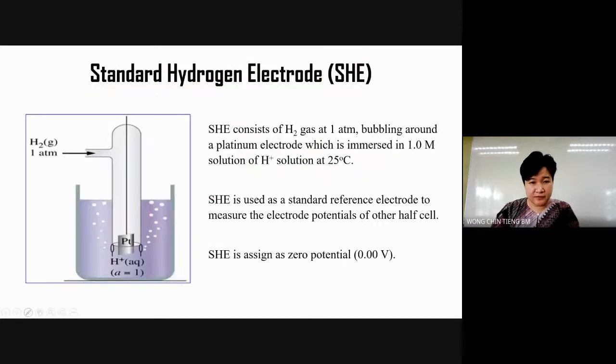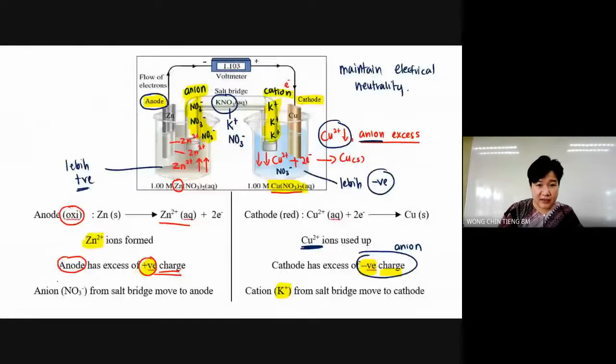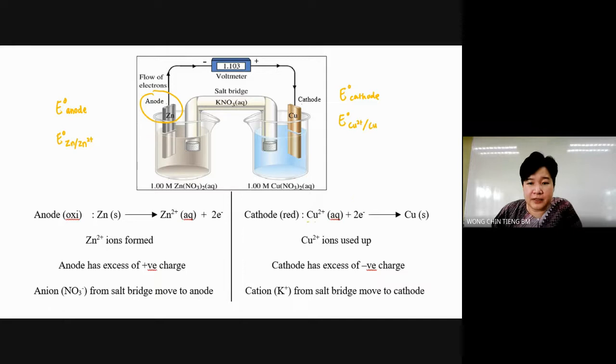And in the other words, kalau saya nak lukis, malas nak lukis. In the other words, your anode over here of your zinc, E naught anode is actually your E naught of your zinc, which is your Zn/Zn2 plus. Over here is your E naught cathode. Cathode kita hari ni siapa? Cathode kita hari ni adalah copper 2 plus copper. Nampak tak? Dari apa jadi apa? Alright. That is your E naught, E naught.